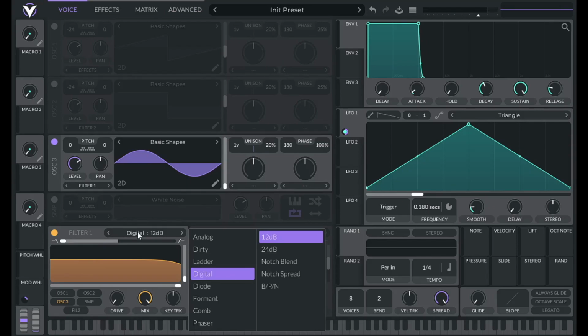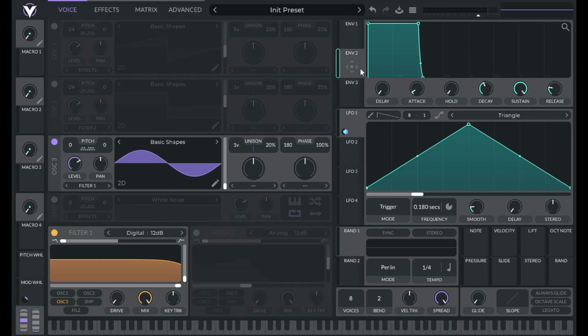So anyways, why did I choose the dirty filter for this preset? Well, it's pretty simple. We learned that that dirty filter gives us a little bit more distortion in the form of some added harmonics. And when I was trying to figure out where to put the cutoff or how much to modulate the cutoff with envelope 2, I was noticing that it was kind of hard to find that sweet spot.